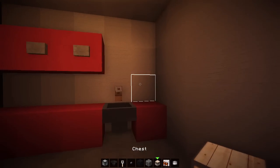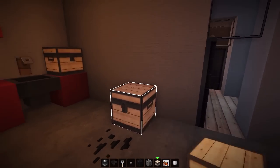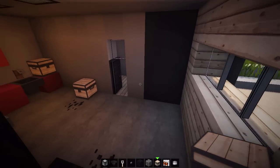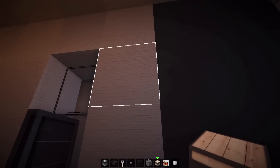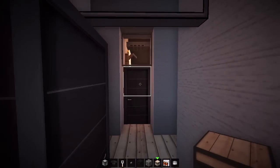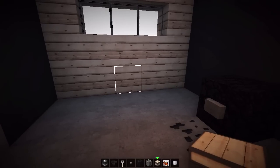Gonna put a chest here, maybe a chest about here, a chest about here, just to make it feel a little bit more alive or whatnot. This is something I really do hate, when textures connect like that. But you know what? Nothing we can do about it. It's in the garage. Nobody's gonna care. Maybe here as well. Oh, doesn't matter. Let's just be happy about it.